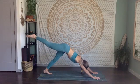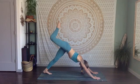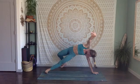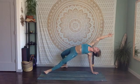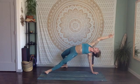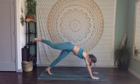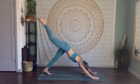Inhale, bring that right leg high, three-legged dog, bending the knee for half scorpion. You can stay here or drop the foot to the other side, lifting the hips, lifting the heart, pushing the floor away. One more inhale, allow yourself to expand as much as you can. And as you exhale, spider, mat, flip it back, take an inhale, bring that right leg high.